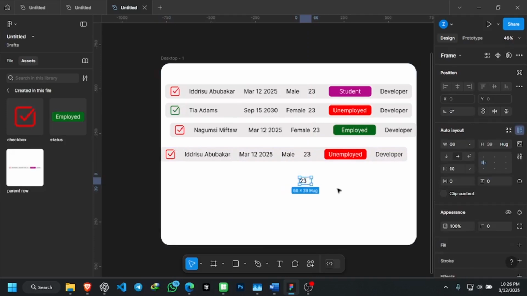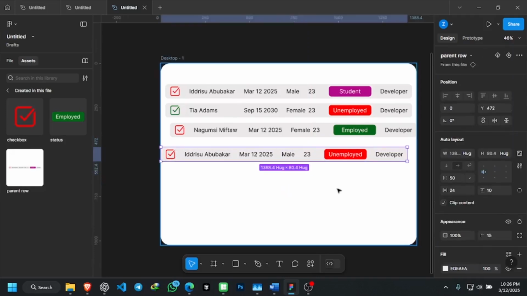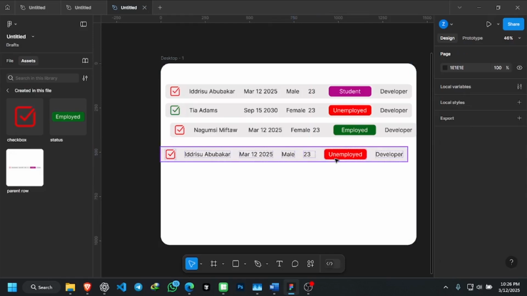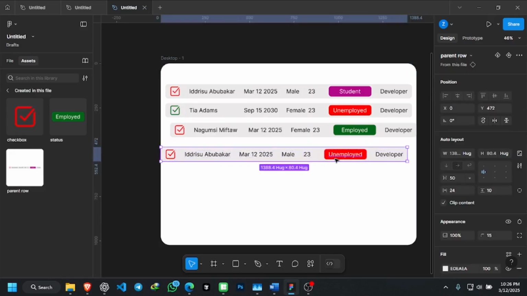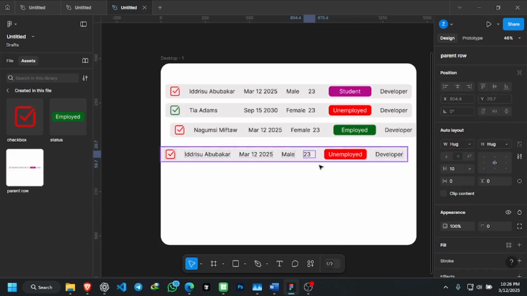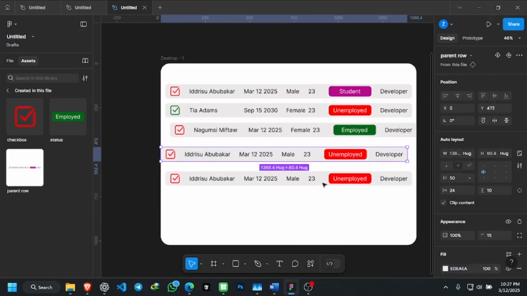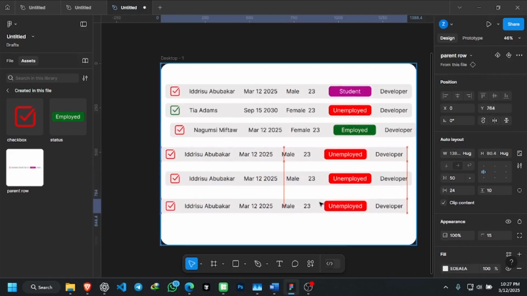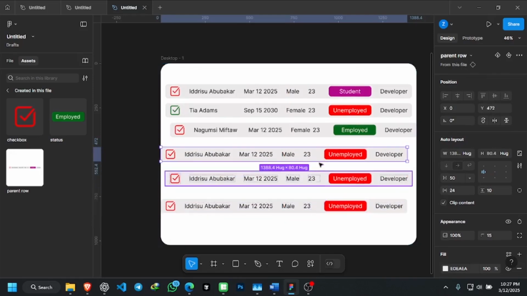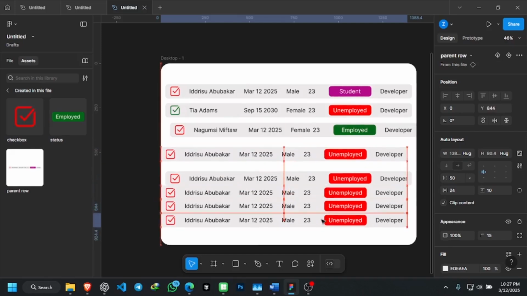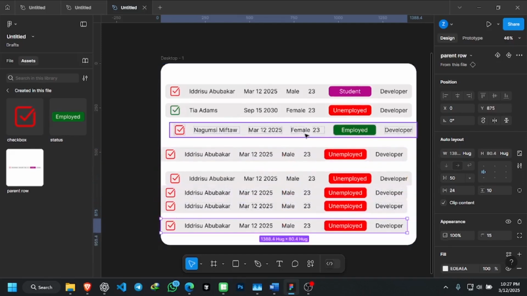Sorry, when you want to duplicate, make sure you select the entire row. Make sure you just select the entire distance. Then you use Control C, Control V, then you keep duplicating. Control V, keep duplicating. Control V. Yeah, so I have all this. It doesn't matter the arrangement now.